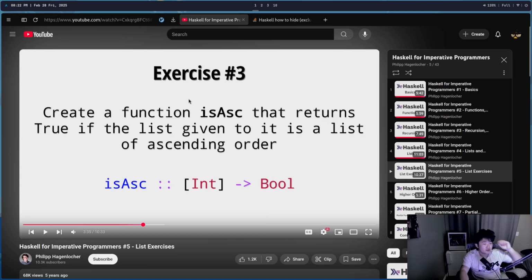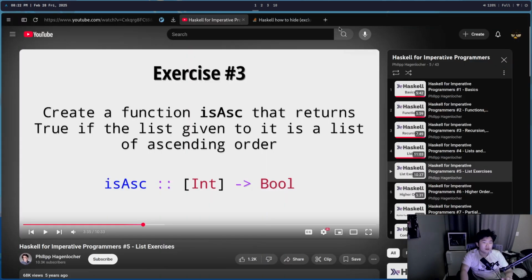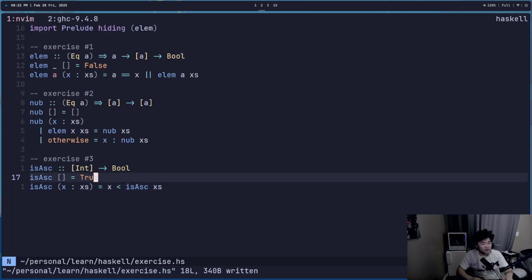Is it strictly ascending? Every number has to be bigger than the other. I feel like there was more to this. Right, we have isAscending equals true.